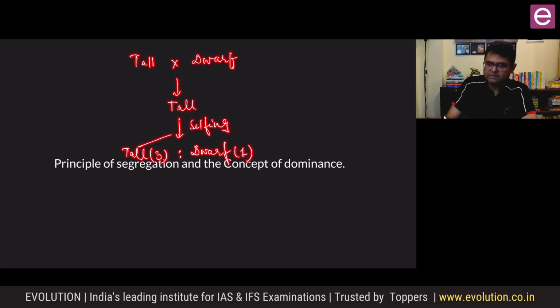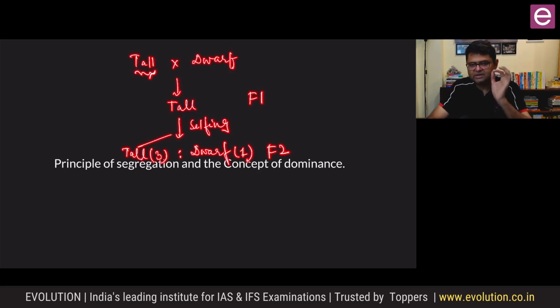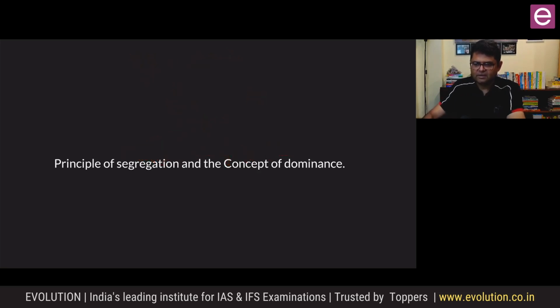There is a question, let me see that question. Okay, so in F2 you will see again contrasting traits coming up, but in F1 one of the contrasting traits will show, and that will basically be the dominant trait. So let me see what is the question and who it has come from.